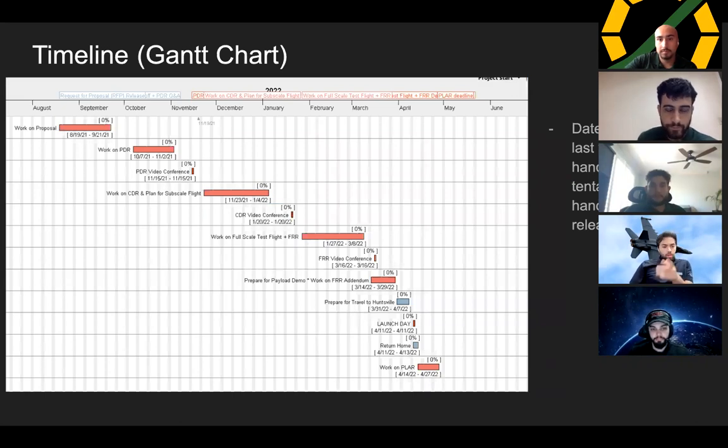And so I decided to put a Gantt chart together for us. This is based on last year's handbook, because the new one isn't out yet. So it's still really tentative. We don't know exactly the dates yet. We're hoping they don't release it on August 19th. We're hoping they release it a few days before the request for proposal. That way we can get working on it before we have to start stressing about school. But this is the general timeline that would be taken between the 2 semesters from our proposal to working on our post-launch assessment.